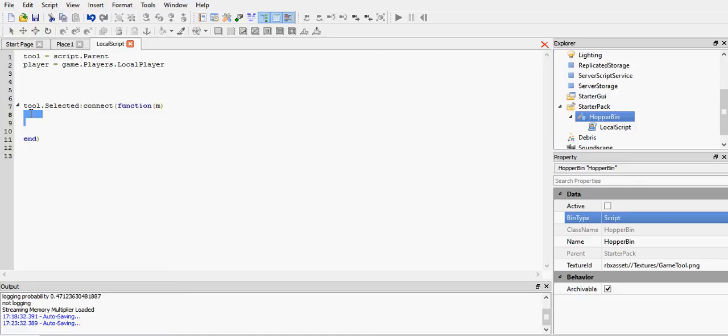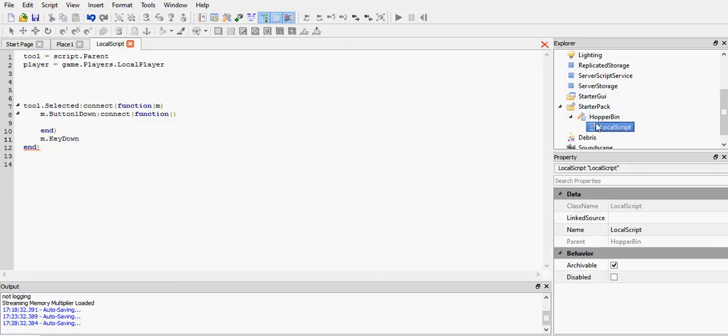And from here, we can just change things. We can say m.Button1Down:Connect. I don't know if that's the right event name, but we'll see. And you can just change it so when I press a button, it does something. And m.KeyDown. So it's like a tool, really, except you don't have a handle. So you wouldn't really want to make a gun with a Hopperbin. If you were making something like a gun or a sword, then you'd use a tool, not a Hopperbin, because with a gun and a sword, you need something to hold, like a handle. Whereas in a Hopperbin, you don't need a handle, okay?